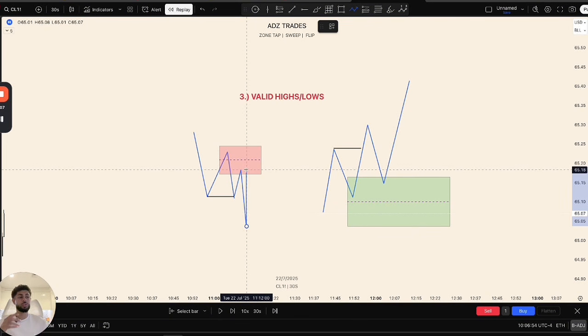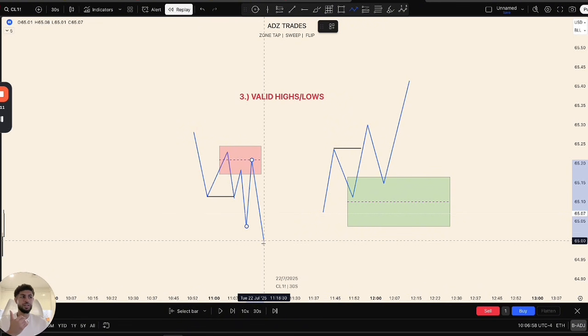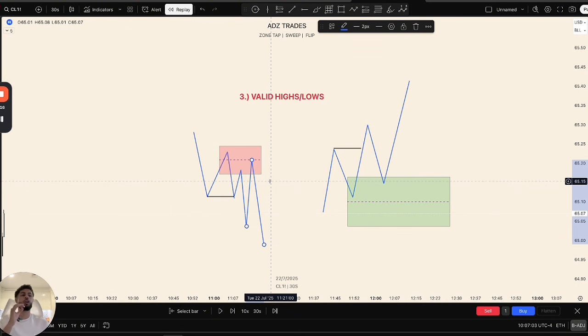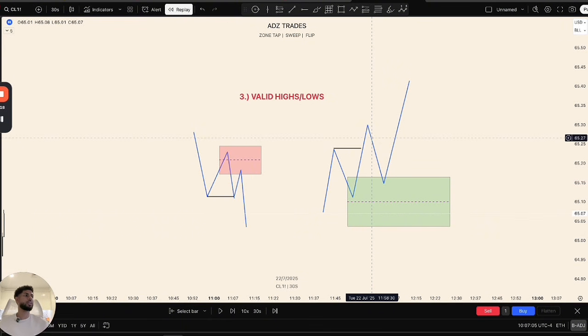Look for price to take out this tap, take out this liquidity in your area of supply, and then continue lower. This is what the difference between higher probability and low probability areas of demand and supply is. So it's the same thing in this example here, okay?